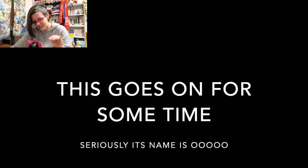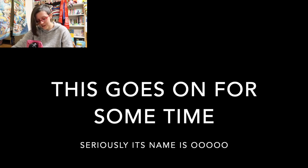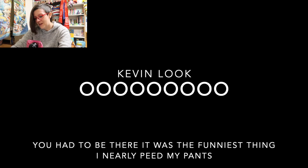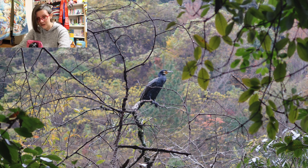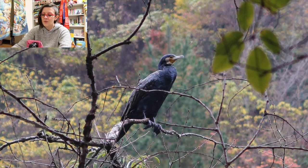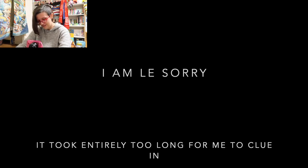There are so many things I need to explain right now. So first off, we have a Cormorant. And I can't remember what its Pokemon name is, but it's based on a cormorant. And not too long ago, my friend Kevin and I, tech support, when he was trying to help me get the cannon working, we were walking along and checking out some fall colors, and we saw a cormorant in the trees, and I was taking pictures of it, and a couple came along, an older couple, and they were like, oh wow, that's all perfectly framed, that bird's just posing for you. And I was like, yes it is, go for it, I got my shot, you get yours in. And then I was like, what do you call this bird? And they were like, ooh. I was like, ooh, its name is ooh. It is ooh.